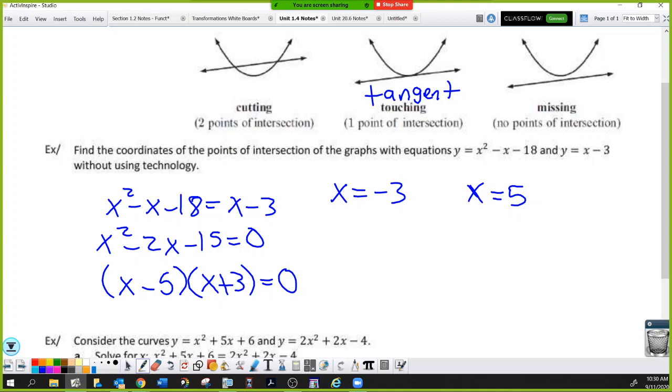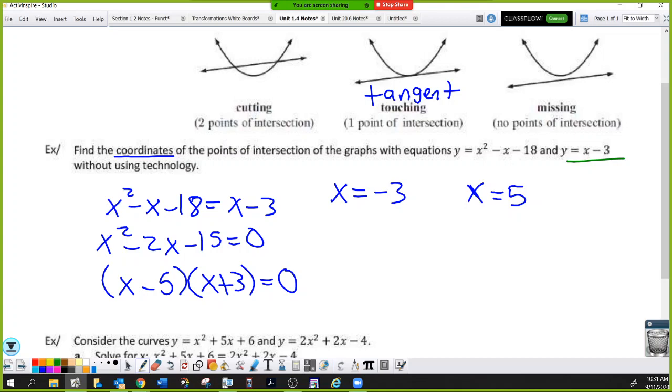So everybody in the room that moved on to the next question missed the last 1 or 2 points of that question. Because it doesn't say solve for x. It says find the coordinates. IB likes to get tricky with their words. So yeah, you know how to do the question, but you got to pay attention. If they ask for coordinates, you need ordered pairs. So we do have to plug in our x's to solve for y. And it doesn't matter where you plug it in, but this is the really easy place to plug them in.